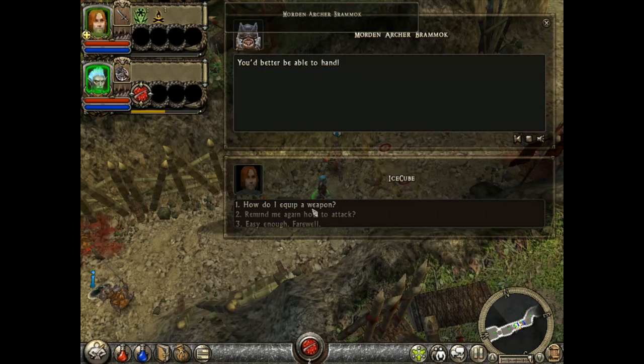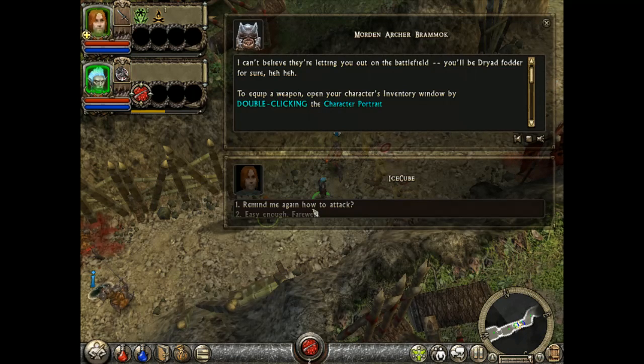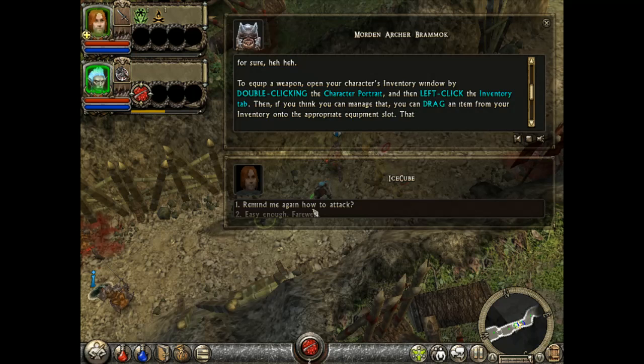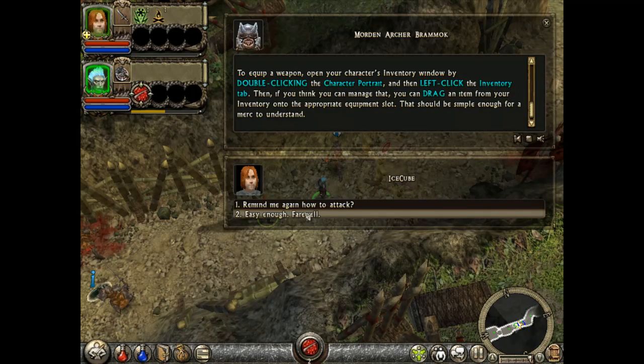You'd better be able to handle a ranged weapon. I can't believe they're letting you out on the battlefield. You'll be dying fodder for sure. To equip a weapon, open your character's inventory window by double-clicking the character portrait and then left-click the inventory tab. Then, if you think you can manage that, you can drag an item from your inventory into the appropriate equipment slot.